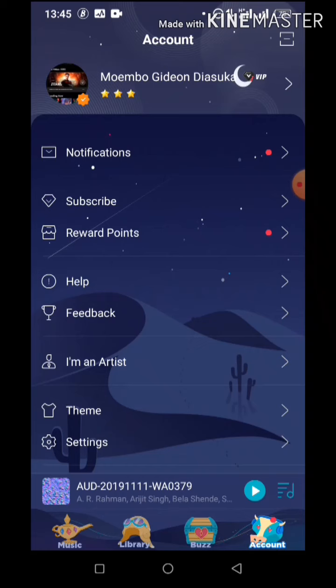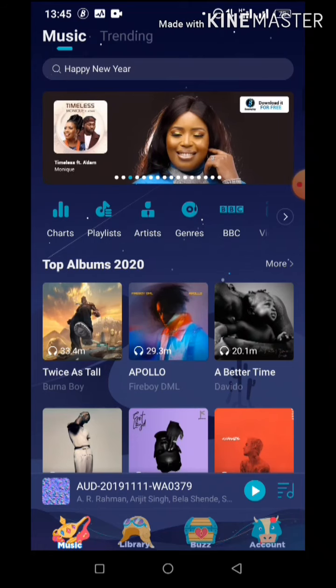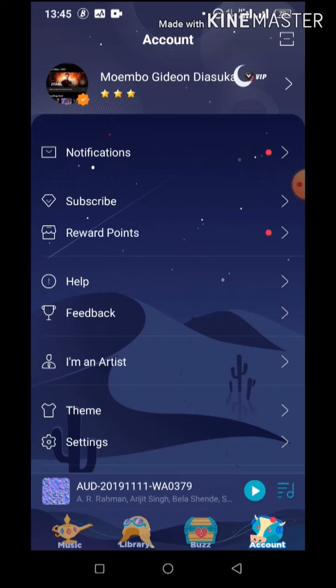Okay, to begin the tutorial, how to upload your music to Boomplay. For uploading music to Boomplay, there's no direct option for you to upload music through Boomplay itself. There are other services you can use to upload your music to Boomplay, because Boomplay is a library of music owned by many artists, and it is a place where you have boom buddies, influencers and musicians that are verified, like I am also verified there.